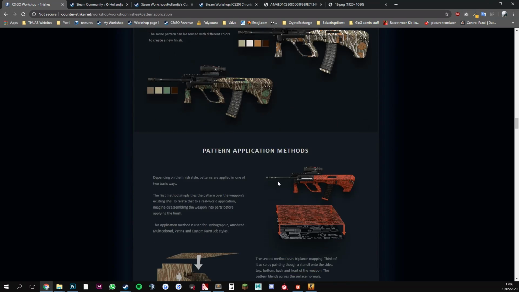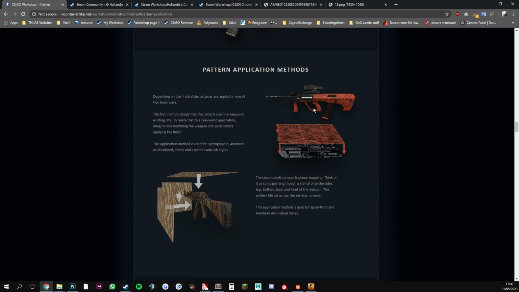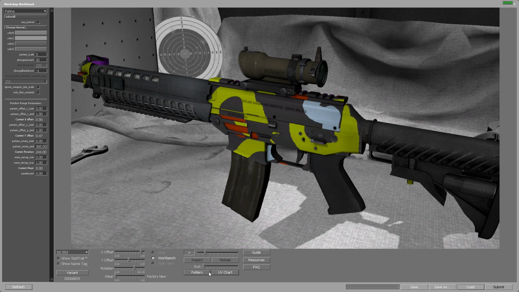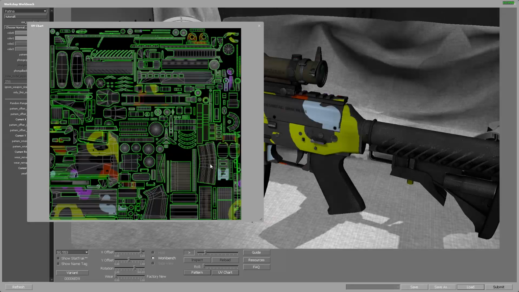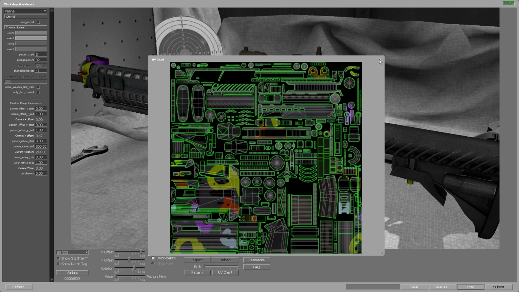I think somewhere down here, yeah, the pattern application methods. There are 2 application methods. We'll get to this in a later bit, but pretty much our pattern is applied on top of the existing UV sheet, which means that if the UV sheet of the SSG08, SSG553, if that one is not seamless, so for example here's the 8 that runs down, if it doesn't continue down here onto, for example, this area, it's cut off and it's going to be taking that information somewhere else, which is not where the pattern is continuing.